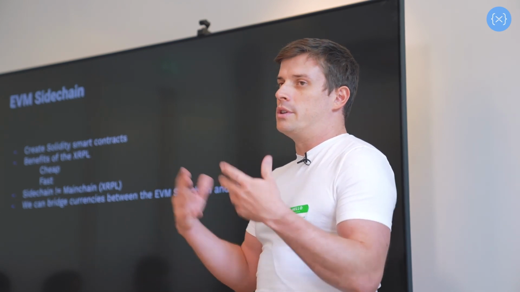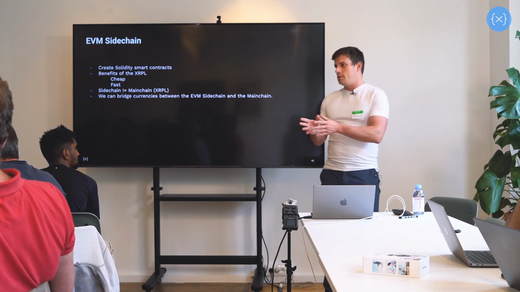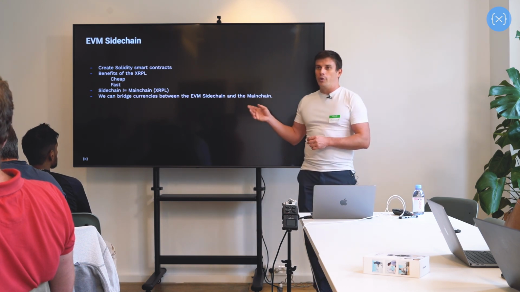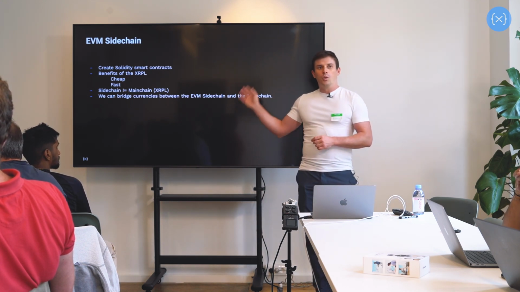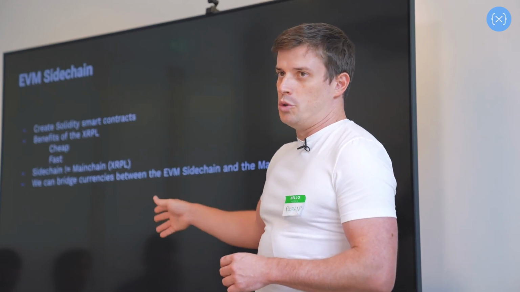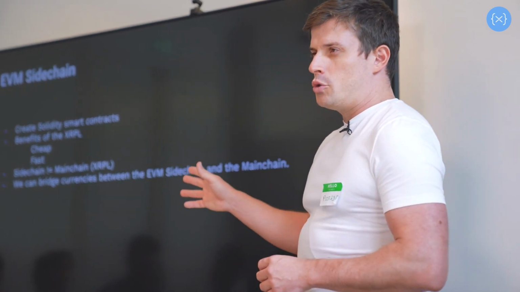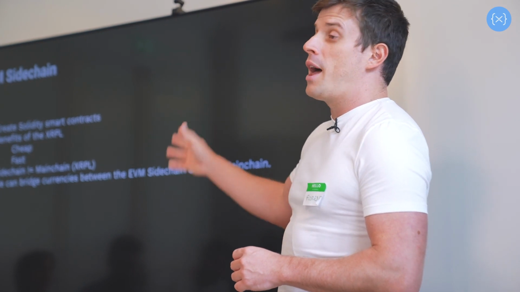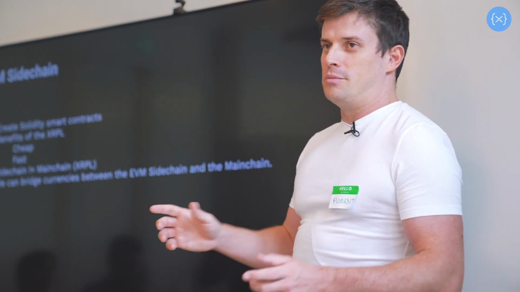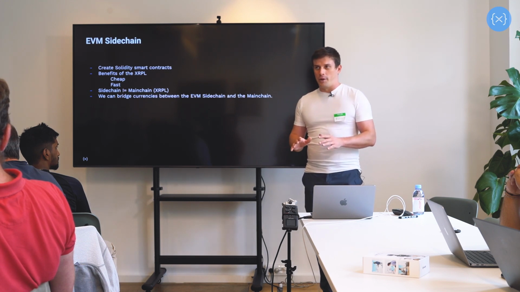Currently, we are still in development, and the EVM sidechain is bridged with the DevNet. If you remember the Faucet website that we opened before, we have testnet and DevNet. DevNet is the one we can use for this interaction with the EVM sidechain. What I'm going to show you later, we will not even have to create a faucet account because the tool we'll use will create it for us. But we'll see that later. It's connected to DevNet for now.